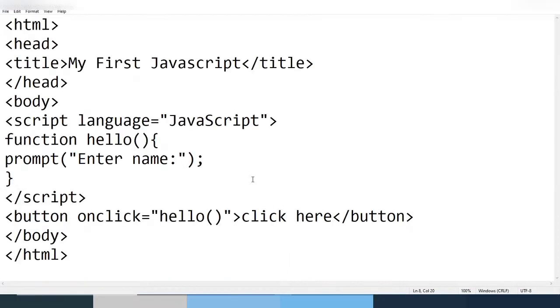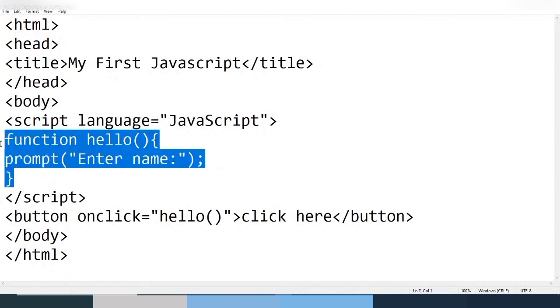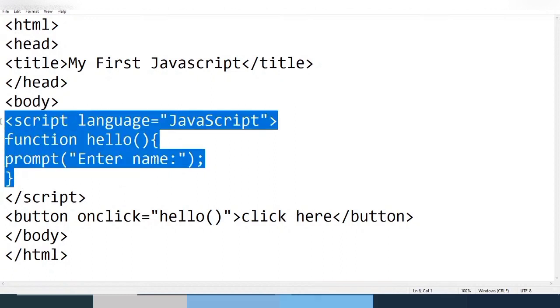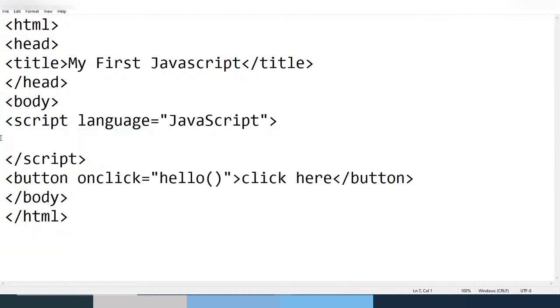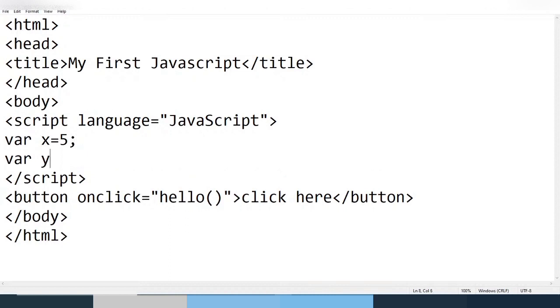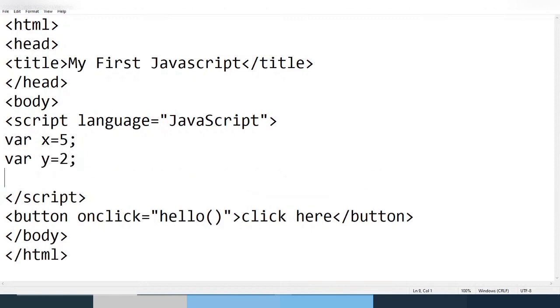Now next, after this, you can use Math also. So Math you can use directly. Suppose I have var x equal to 5, and var y equal to 2, and then what you can do is document.write.